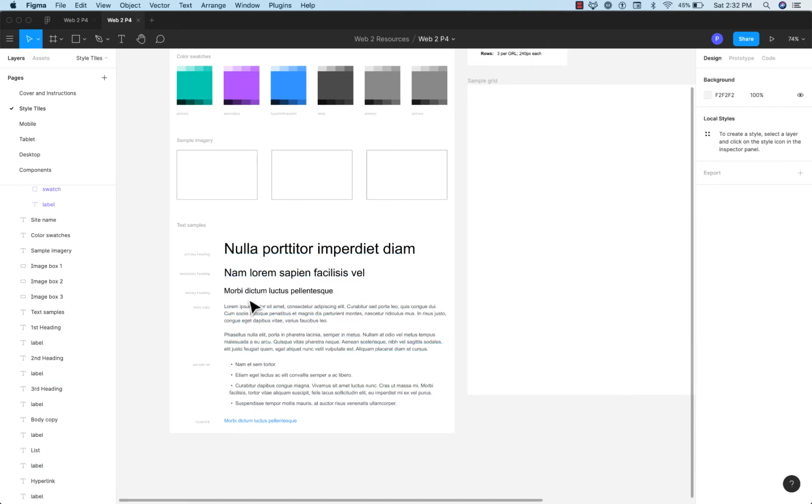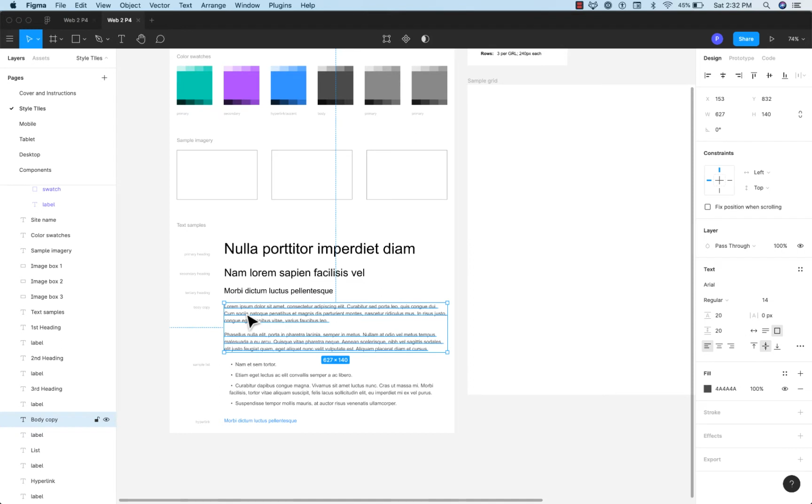Notice that you can do anything you'd like there, but once you have those settled, let me show you how to create a text style so that you can easily apply these to any document or any element in your document. So select the element, or even better, go in and actually select a portion of the text that you want to create a style from.